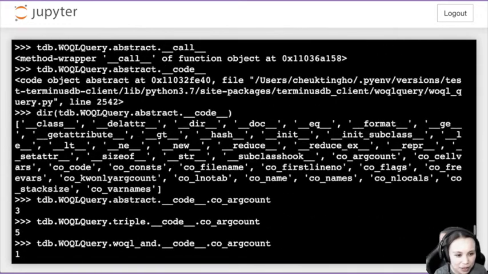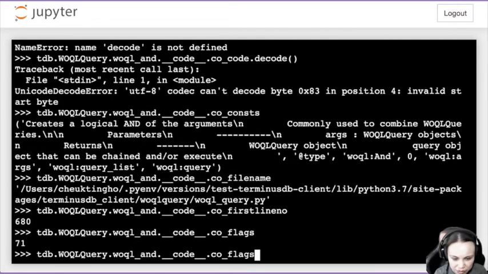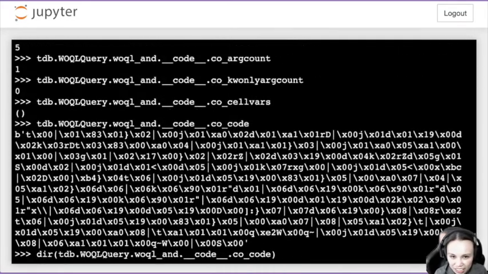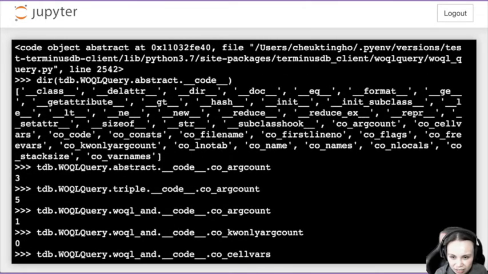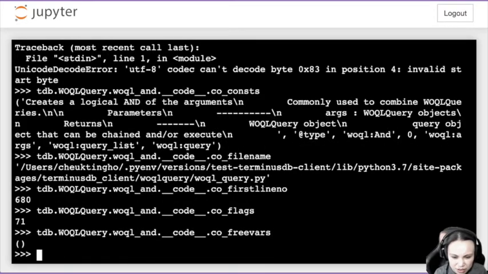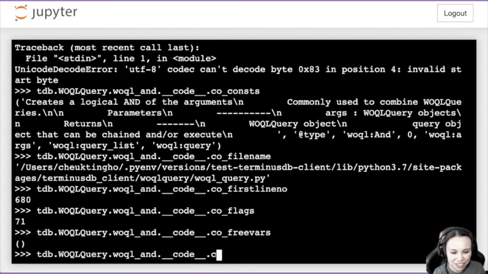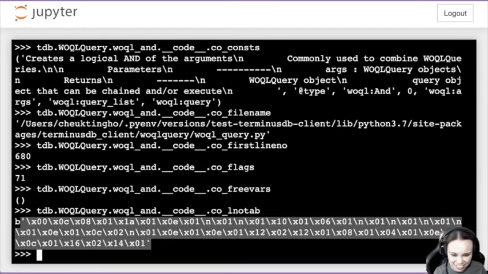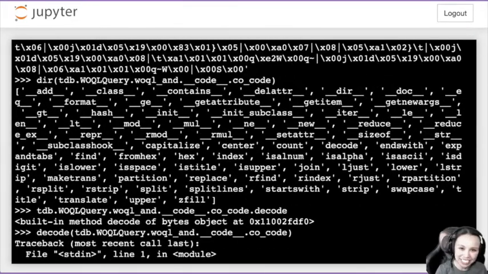Right. So flags, co. I don't know, something about the variables for sure. Free variables, no, nothing. Okay, and we have seen this. There's nothing in there. Okay, number of tabs, 9. Maybe it shows what level it is in, because anything is about tab. Okay. Whoa. Again, this is something that I can't decode. I'll just skip over it.